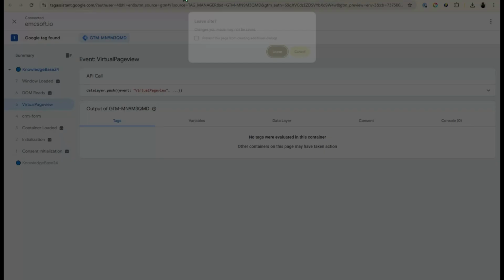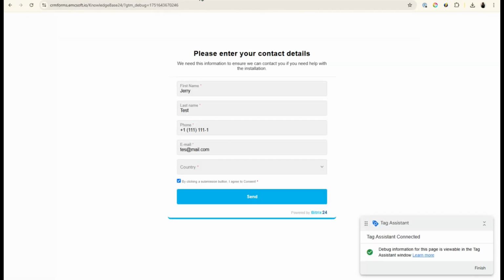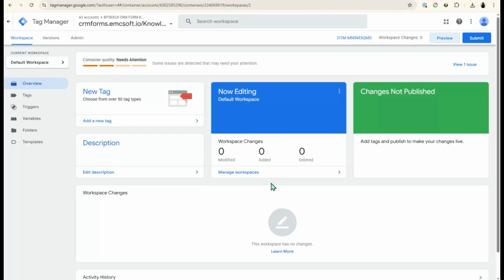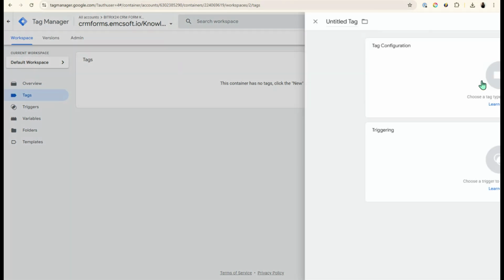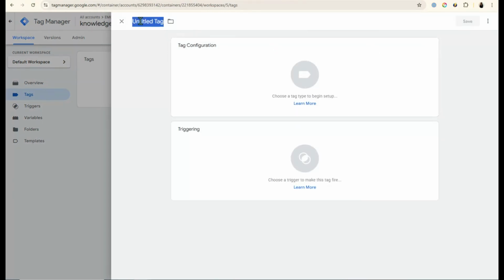We can close this for now, and we will go back to the Google Tag Manager section. And here we're going to travel to the tag section. And this is what I was telling you just before. There are no tags in this container, so we have to create a new tag. We're gonna go ahead and click new, and then click the pencil icon. But first, just make a name for it. I have already created a name for this. For testing purposes, we'll do this name.